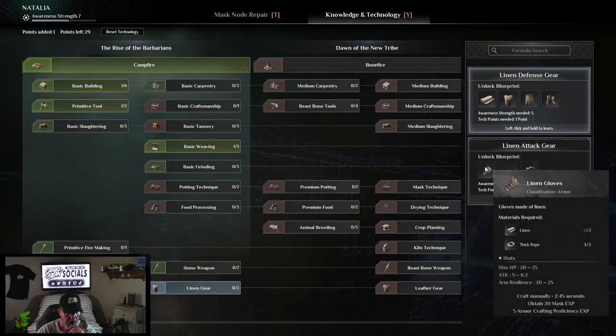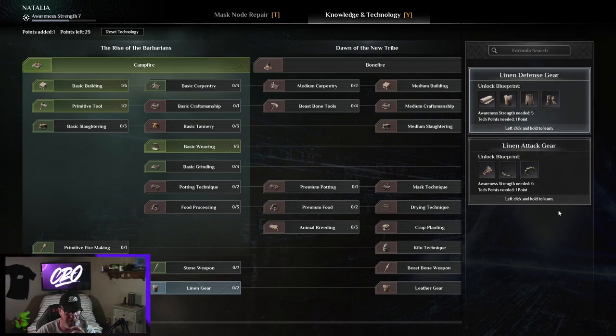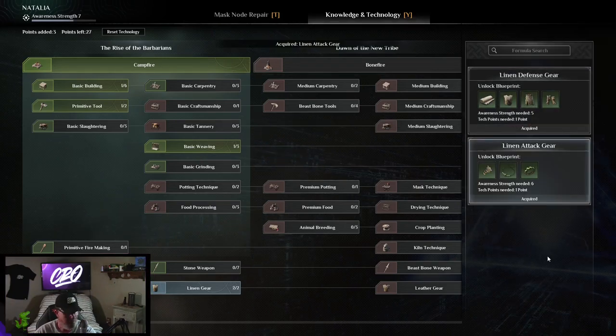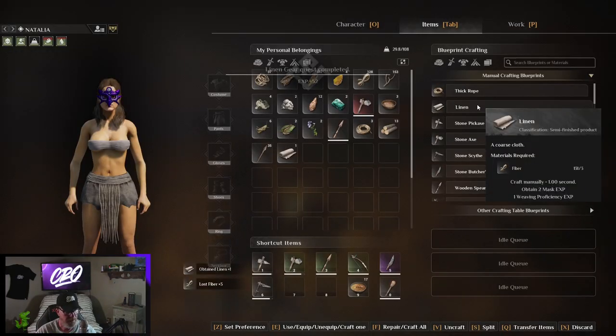What's this? Okay, gloves. I don't know what a chelate ring is. A shoddy stone ring with something on it. Oh, it's like a ring, like for your finger. Bro, I don't care. Okay, a necklace. I know those. All right. I'm just unlocking them both. I mean, why not? Probably have to craft it, though. Craft linen? I can craft linen.